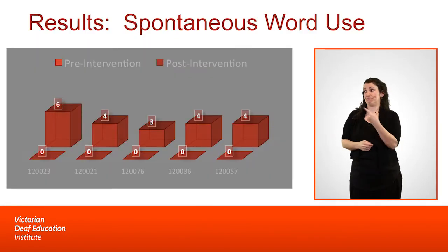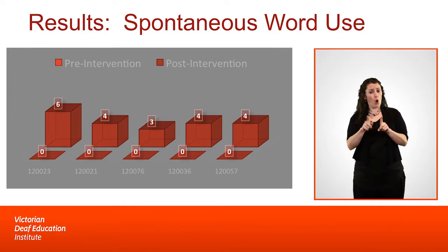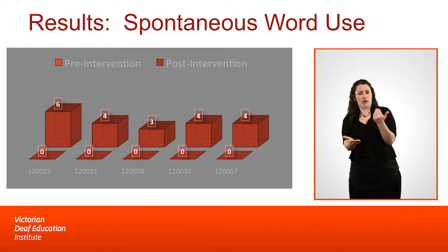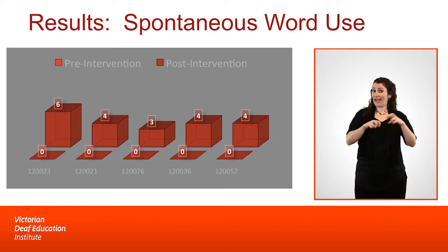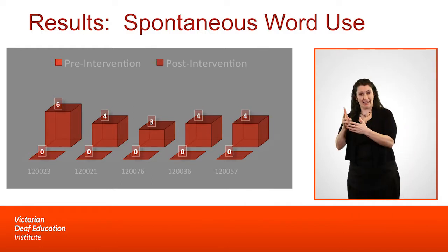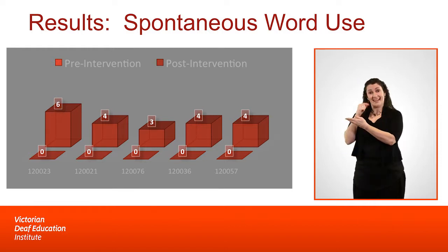This slide we think is very exciting because it's one thing to provide the words in isolation in response to a picture cue. These are the words that children used during the book walk, when they are using it in their spontaneous language. So you could see that we did a book walk at the beginning of the intervention and at the end. So during baseline and then at the last session of the intervention. And this presents the data for each child.